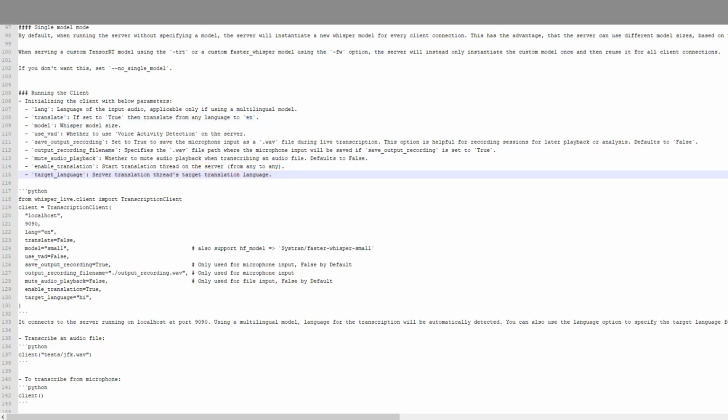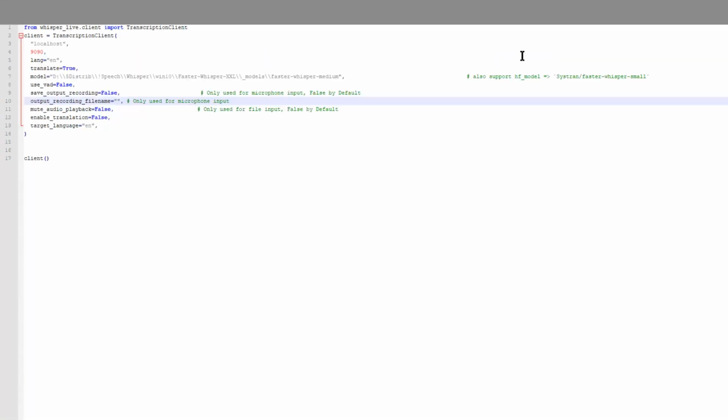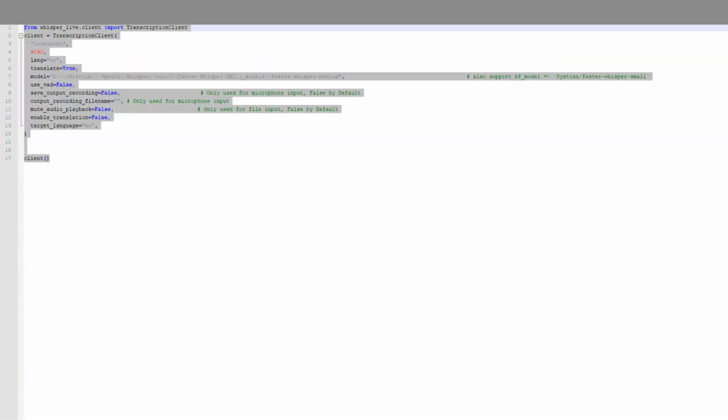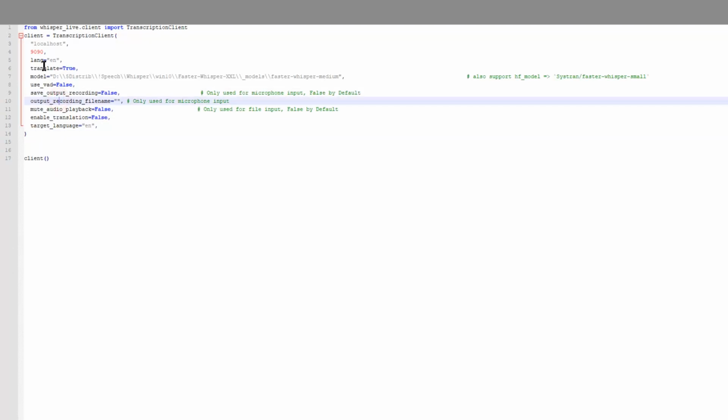So we are going to recognize speech in real time on different languages of the world and at the same time immediately translate into English. So this is a Python code for running client. Translate parameter is true. There is also some parameter associated with the translation. But that is still not what we need right now. Let's try this parameter set to true.